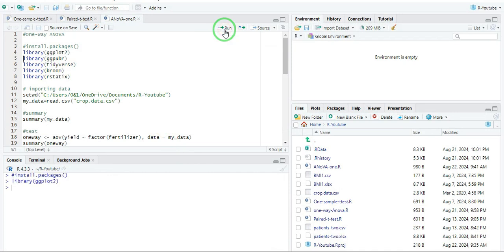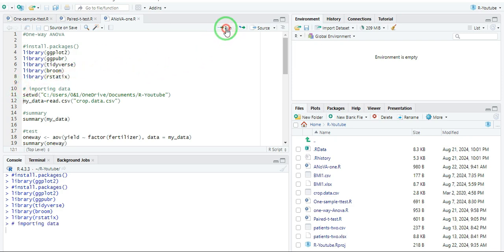As always, we need to install and load some packages. If you haven't installed these packages already, then do that with the install.packages command for each of them, and then load them simply with the library command. We need ggplot2, ggpubr, tidyverse, and some statistical packages. ggplot2 is for producing statistical or data graphics, charts, bars, and ggpubr makes it possible to automatically add p-values and significance levels to box plots, bar plots, line plots, and so on. And tidyverse is for transforming and better presenting data.